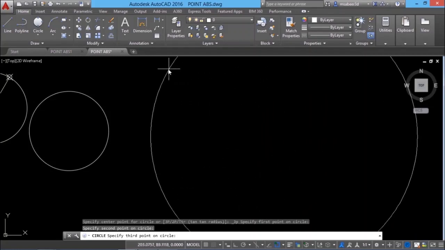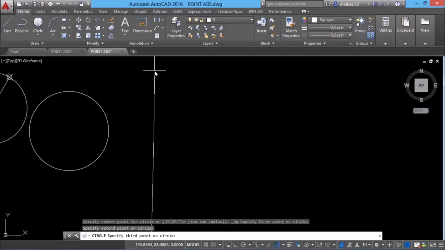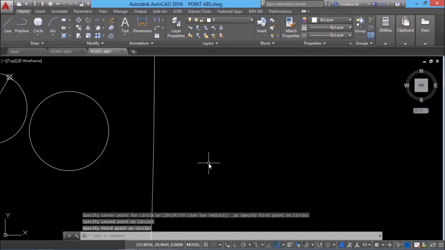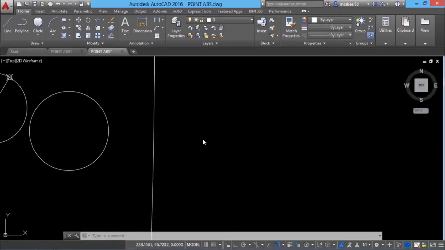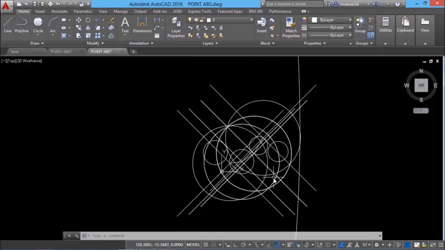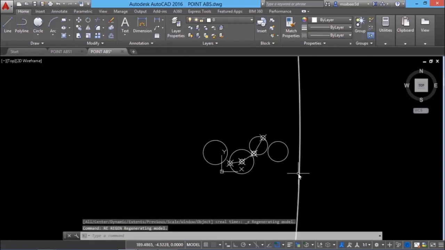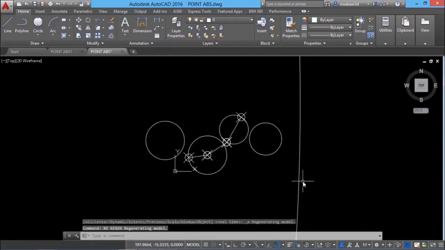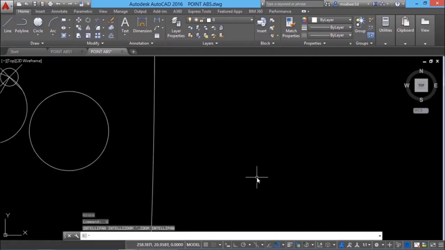Suppose I specify a point which is almost in line with the first 2 points, you might sometimes think that you have drawn a line instead of a circle. Let's see what has actually happened. Just double tap the scroll wheel of the mouse to get a zoom extents. Now you can see that this is a circle you have actually drawn. When you zoom in, you can see the points enlarged. Just give the regen command to regenerate the display. This was a circle you have actually drawn. Now I'll undo the operations I have done.